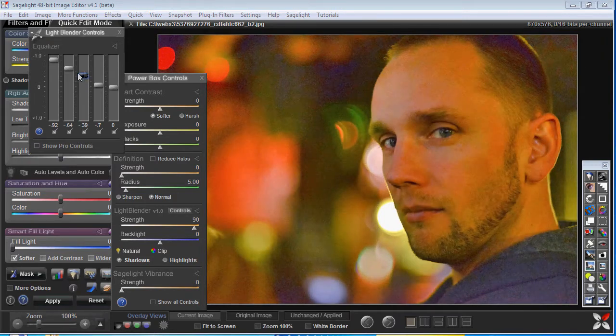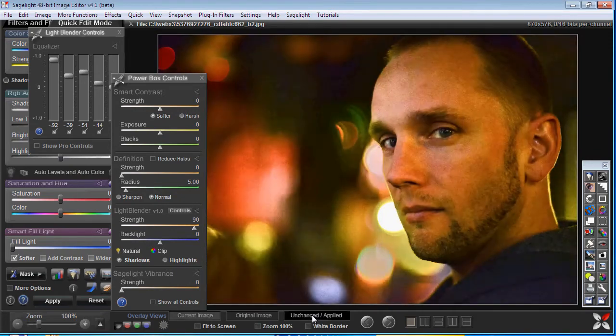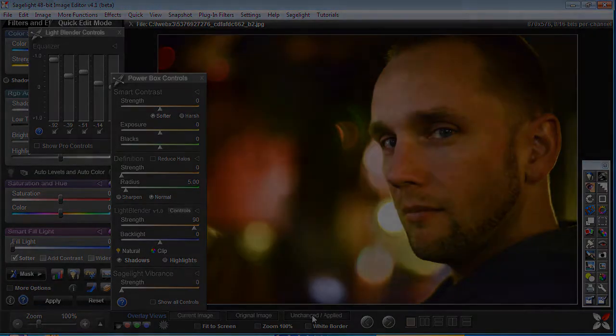The best way to use it is with the mouse wheel. I can move the mouse over a slider, and I don't have to click on it, it just selects it for me, and I can rapidly move around and choose what I want to do. So there's something that's a little stark and contrasty, which is nice, but it's still a much brighter image than the original image, and it has a lot more definition in the face.